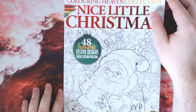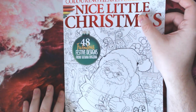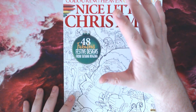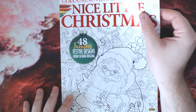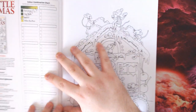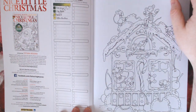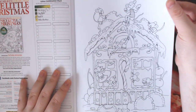As you can see on the cover, we have the special red foiling here for the Christmas edition, and also for the collection edition, so there's a difference between the collection and the specials. The collection issues come out every three to four months - you get about five a year - and then the specials are monthly. As always you start off with information about the artist, their social media following, and also about Coloring Heaven and their social media platforms, as well as color combination charts and a swatch chart. Then you start with the illustrations - the paper is very nice as we all know and love in the Coloring Heaven magazines.